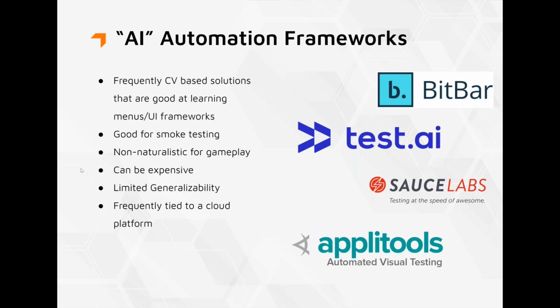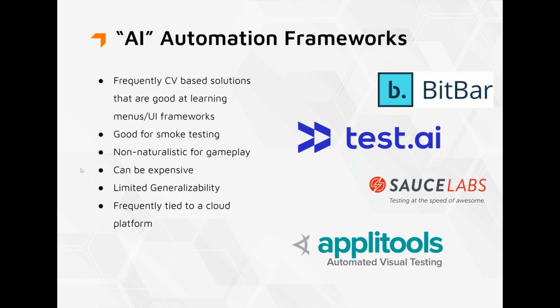So they're great for smoke testing. Hey, when my app loads, I should see this logo. When I'm in a gameplay screen, these particular elements should be visible on the screen. So they're really good for smoke testing, really good for ensuring that you have all the graphical elements on screen as your game is being tested.